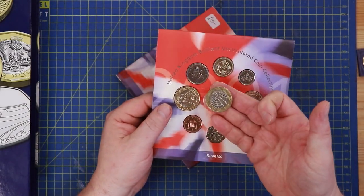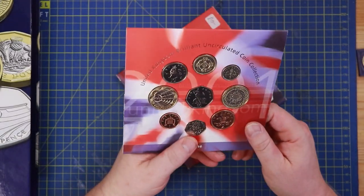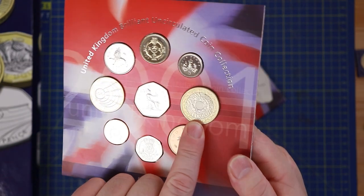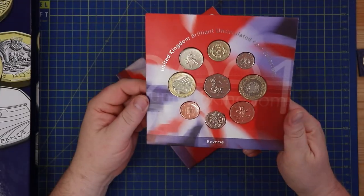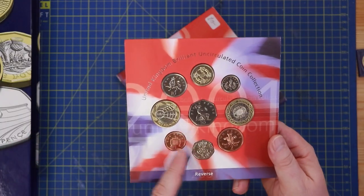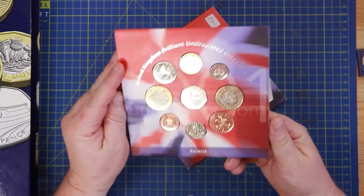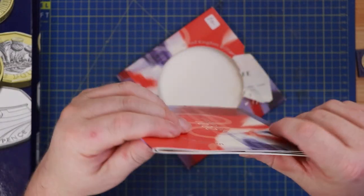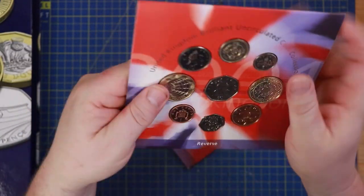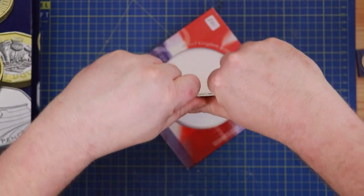So yes, Ethan obviously remembered — thank you very much Ethan. I'm going to pull this one out and get it in my Change Checker album. I'm also going to swap over the 50p and definitely do the pound. I'll probably do the technology as well because that's way better than the one I've got in my Change Checker album. The 10p I might put in the front of this, and the 5p, 1p, 2p I'm just going to keep to one side — probably put them in flips and keep hold of them for now. I wonder if I've actually got the strength to rip it — I don't think I have because there's plastic in there, and I've got such a weak grip. I'm a total weed.